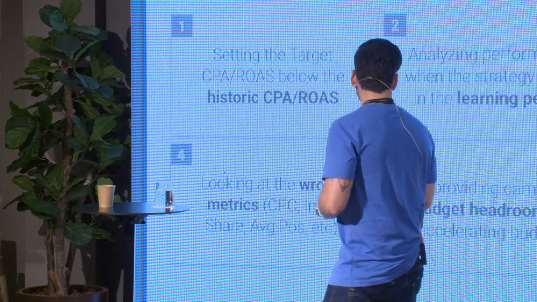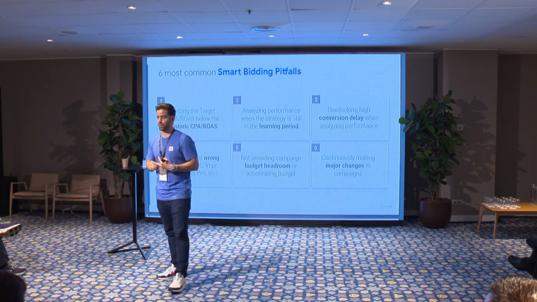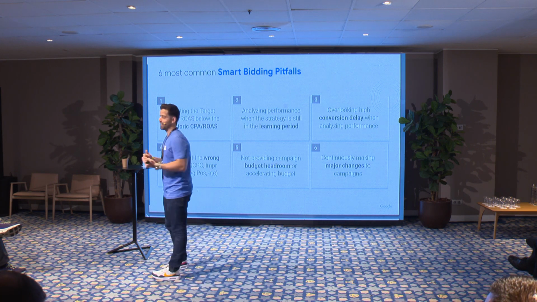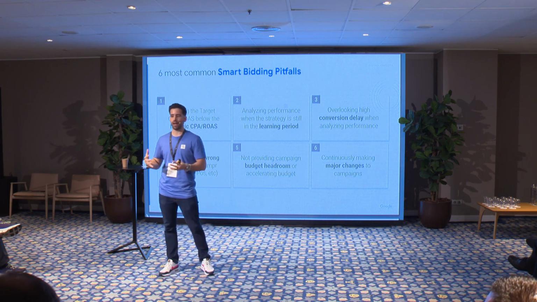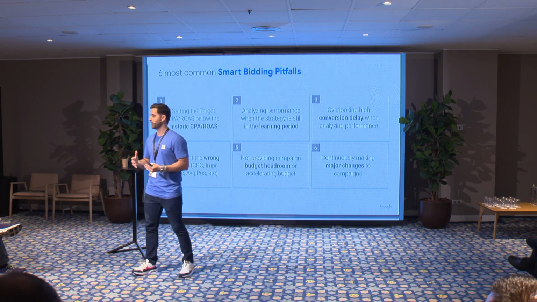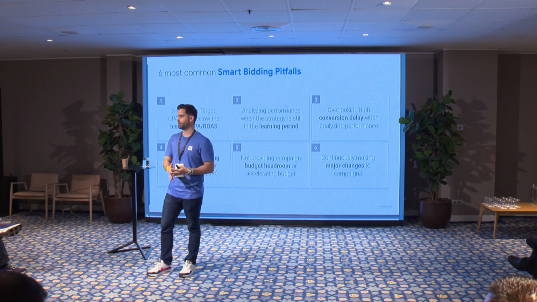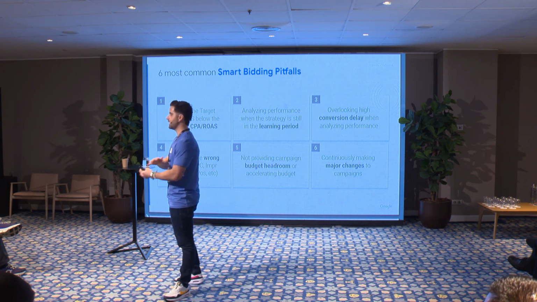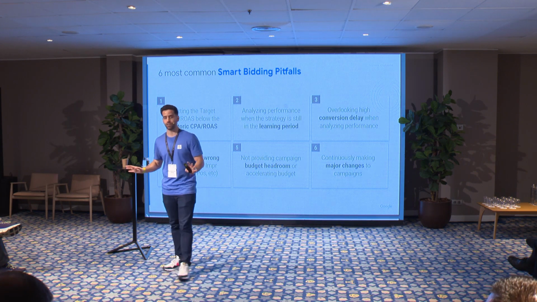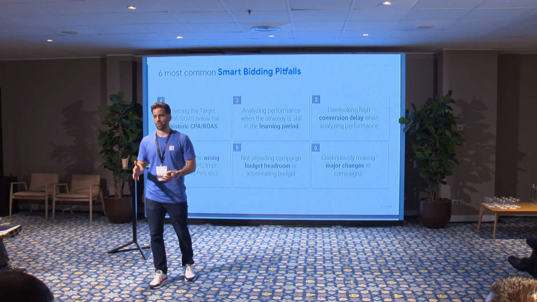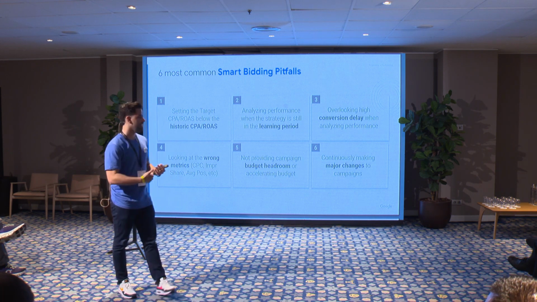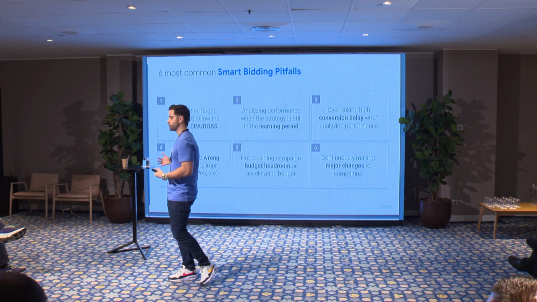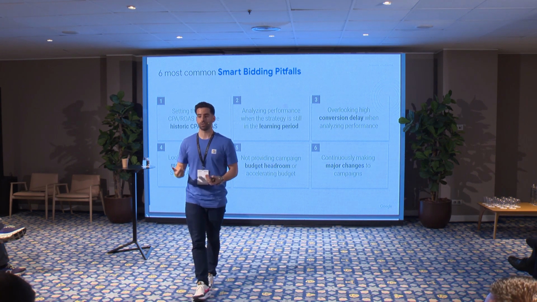And lastly, continuously making major changes to the campaign, and this is a pitfall that is so regular that it's crazy, but I've seen advertisers get into panic where the CPA is super high. I don't know, they were expecting a target CPA of 6, they see it at 15, and they go into panic mode, and they want to pause everything. That's a major mistake, okay? Because we need to allow the algorithm to optimize and to start bringing you more leads, more volume that eventually will make the CPA go down.